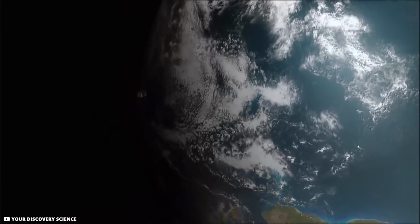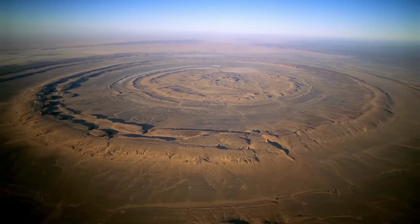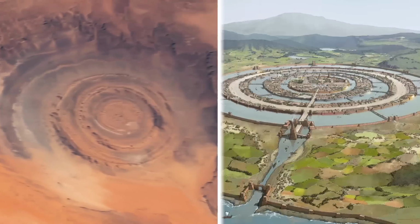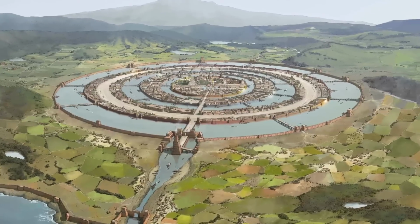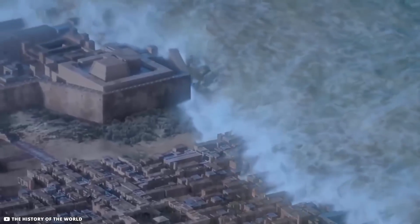Despite early speculation that it may be an impact crater from a large meteor, many conspiracy theorists now contend that this is actually the ancient location of the fabled buried metropolis of Atlantis due to its distinctive circular structure. It may sound bizarre, but the rings around the city's many levels are similar to the Atlantis the great philosopher Plato envisioned about 2,500 years ago. Additionally, given its closeness to the water, it is possible that at some point in the past it was submerged.